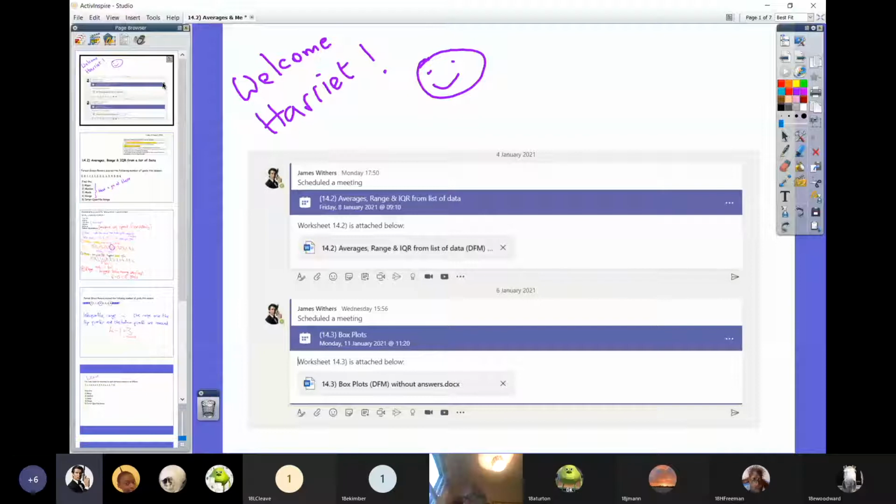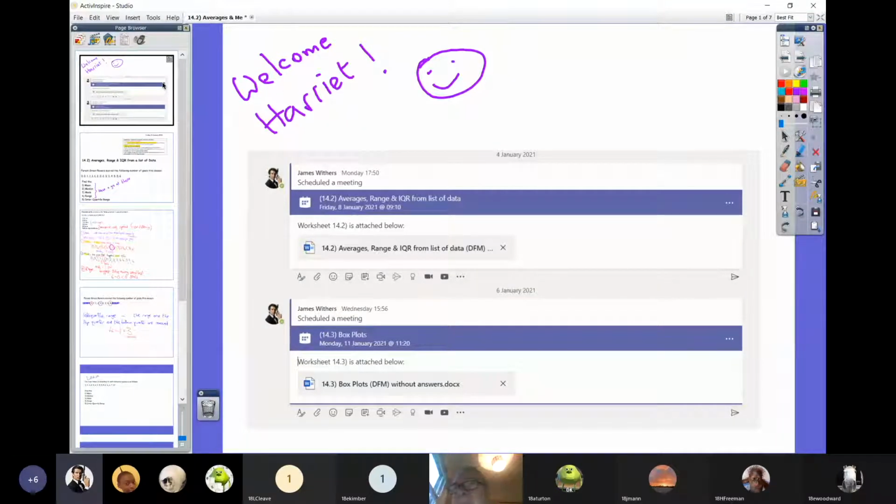As I've said already, welcome to Harriet. You're very welcome to join our set. We're a good set 3. I push everybody hard here. We're going to be covering all the same work as we would do in set 1 and set 2. So I've got high expectations. We've got some really bright cookies in this set, and there are going to be plenty of people aiming to get 7s or higher in their actual GCSE.